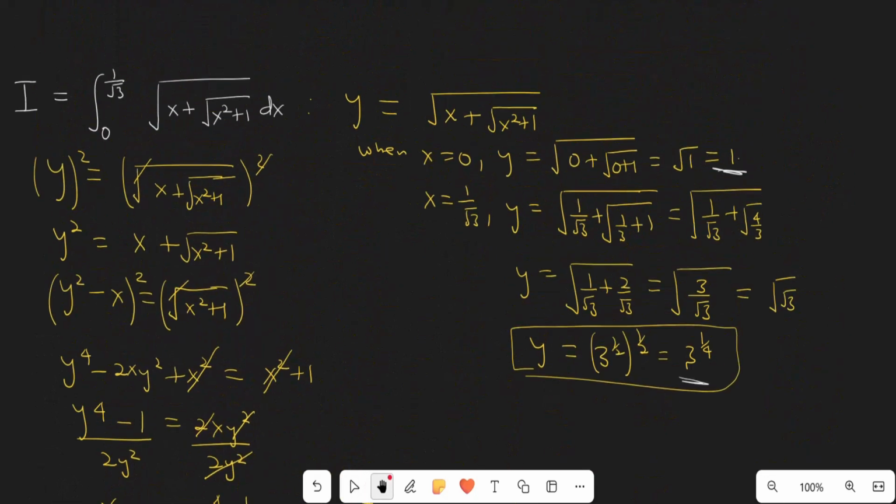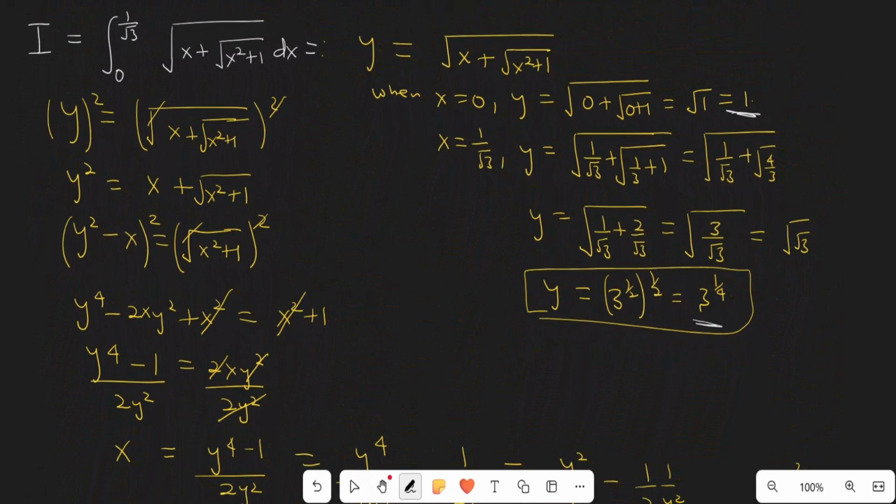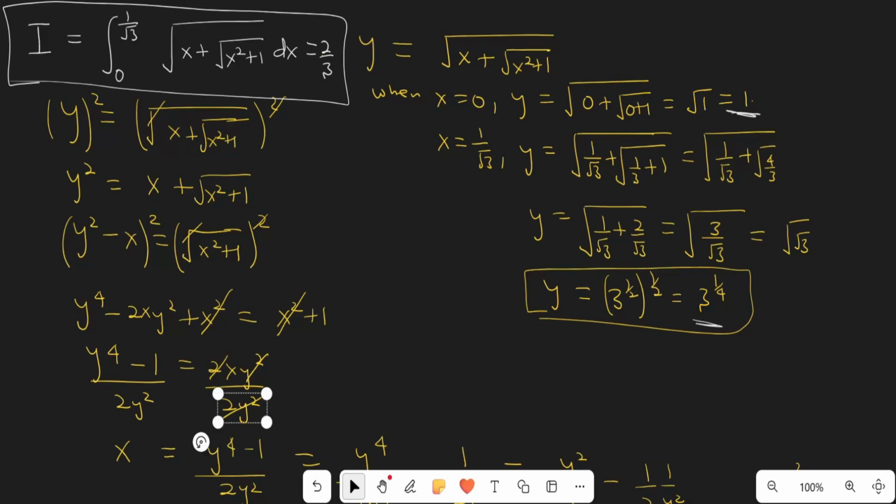So when we go to the very top, that is the beginning, this integral just evaluates beautifully to 2 over 3. What a simple answer to this integral. So this is what we have as the value of this integral. So whenever you have an integral like this, with repeated square roots or a lot of square roots, you just let a variable of your choice be equal to the whole integrand. You try to find a change in limits, you try to find an expression for dx in terms of the new variable. And the integral is always very trivial after doing this. And the answer to this integral is just 2 over 3.